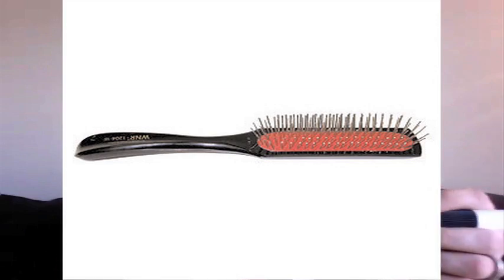Now, the last one I want to go over, and I don't really have a lot of examples of it, nor do I really want to show a lot of examples of it, because the only reason I have brushes like this is for wig styling. I do a lot of hair pieces, wigs, things like that, for photo shoots and stuff, and it's going to be the metal bristle. Now, the issue I have, and I have friends that use metal bristle brushes on their hair, is these brushes are just not flexible enough for human hair, especially if you're just going to use it like a regular brush on your average client.